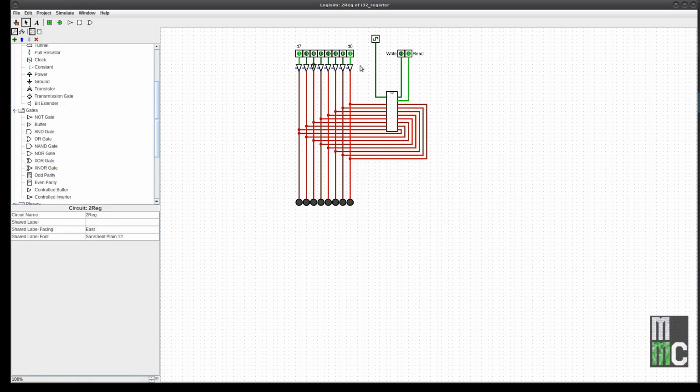So now all of these are simply connected together. We're going to bring these over to here, and I'm going to put a pin up here. It's going to be an input pin labeled bus read. And that will, of course, put a signal to read into the controlled buffer, and we just connect all of those to that same wire.